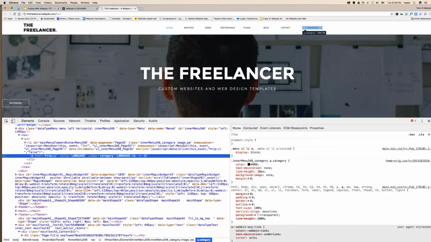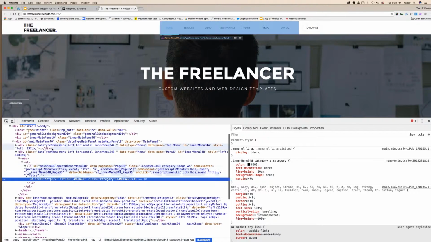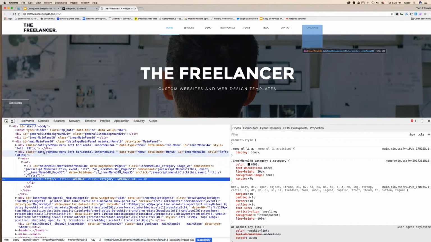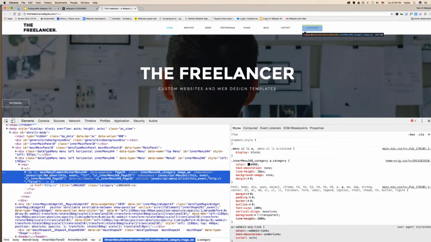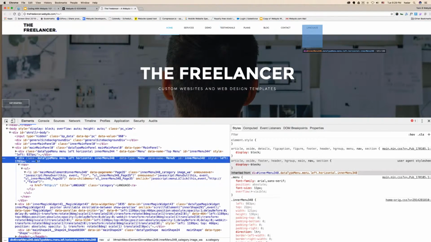Okay, to the left, it's super easy, but to the right, you need to say its left position is automatic. Okay, I have no control over it, but I have control over the right. Okay, so let me show you what to do if, let's say, you want to push it to the right. Okay, so number one, it's a menu, data type menu. This is div class, but I want the div ID. No, well, nav.